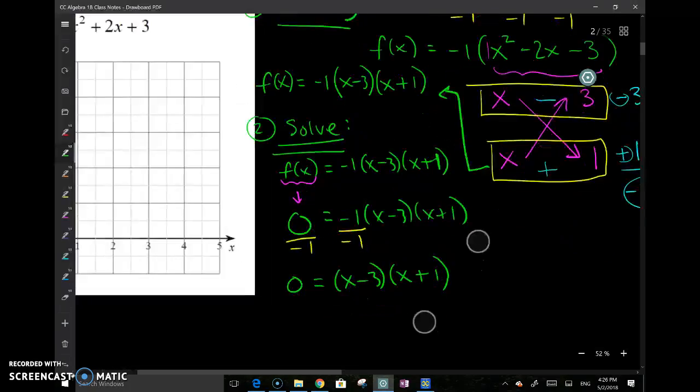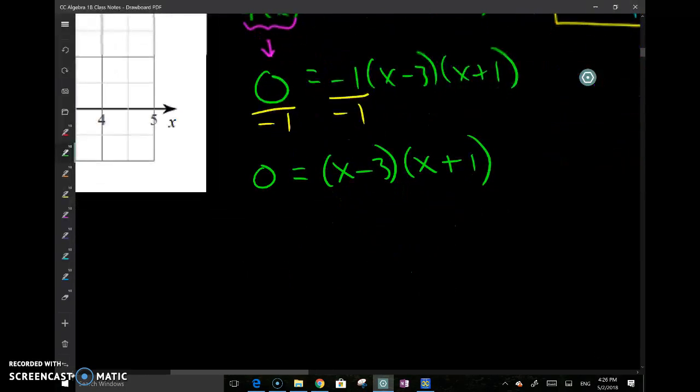Okay, now the way to understand this is like this. I am looking for a value of x that will turn this group into a 0, and I'm also looking to see what value of x will turn this group into a 0. Because you see, the whole idea is you're multiplying two groups, this group times that group right there. And when you multiply them, the result is you get a 0.